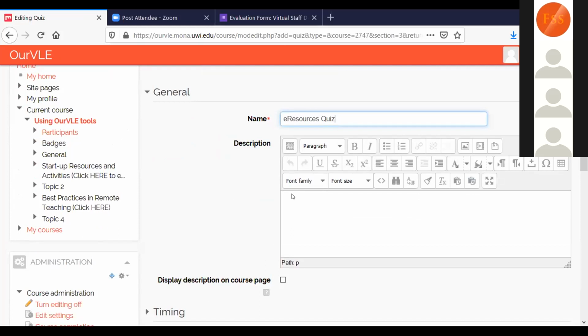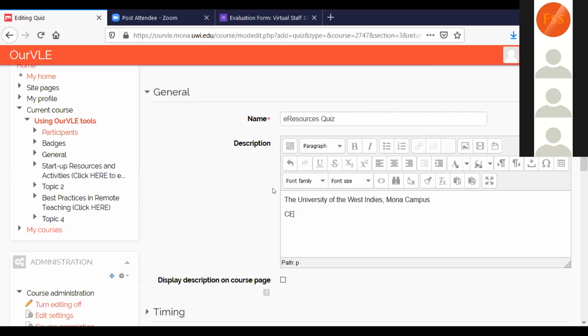Then in the description I tend to put specific details that make it look as official as possible, so I probably write out The University of the West Indies, Mona campus.